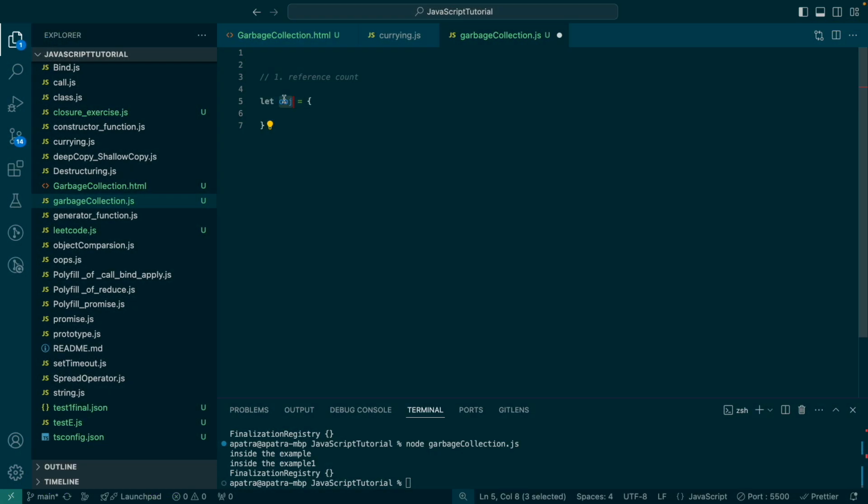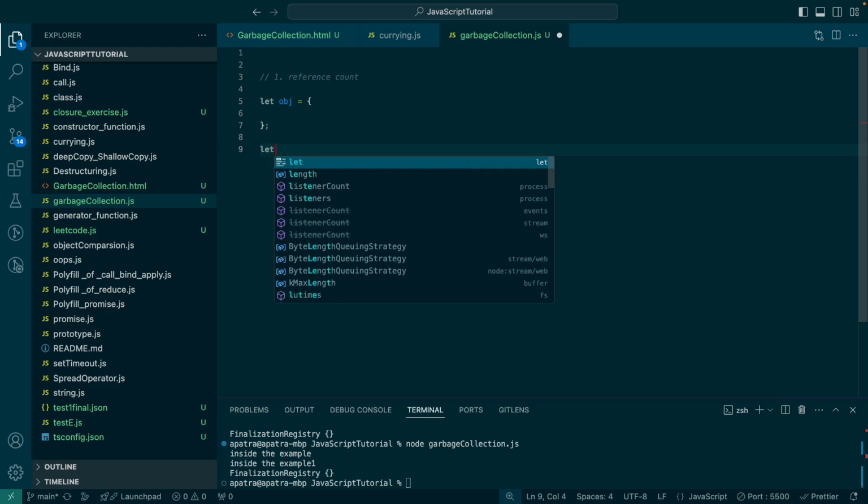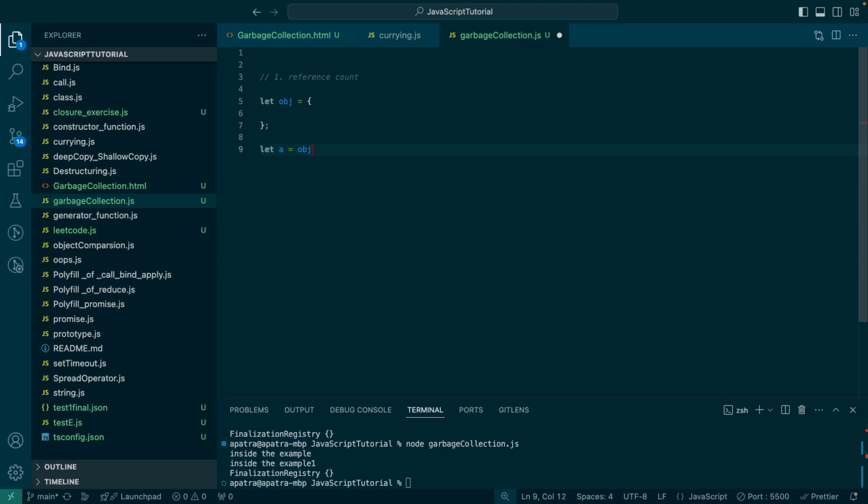If I create an object and use it, or assign this object to a, like a equals this object, the reference count for the object is 0 at first. But when I assign it to a, it increases to 1.